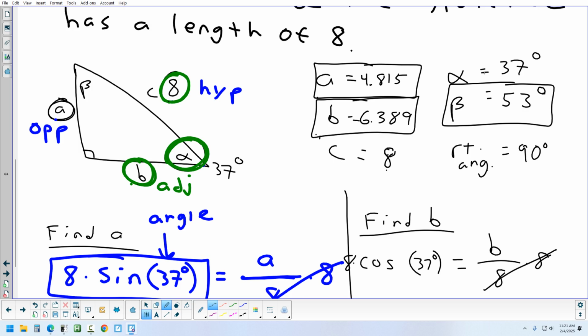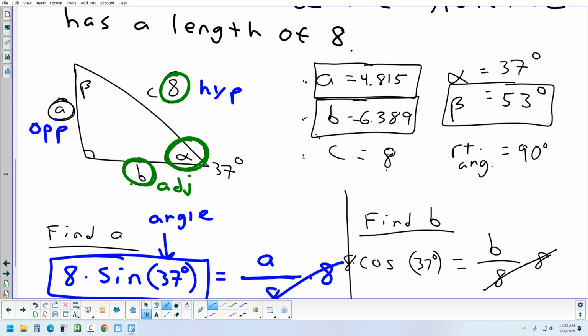The third thing you can check is in a triangle, any 2 sides added together have to be bigger than the third. All the ways you can do it. So if you add 4 and 8, that's bigger than the 6. 6 and 8 is bigger than 4. And, well, whichever way I didn't do it yet. So A and B is bigger than C. B and C is bigger than A. A plus C is bigger than B. Okay? Any 2 sides added together are bigger than the third. So there's a couple things you can check to see if you did it right.